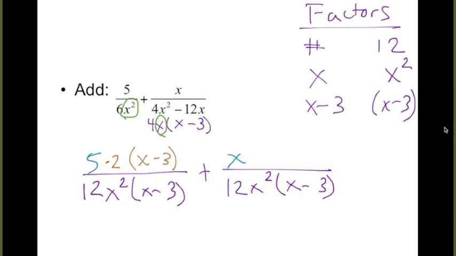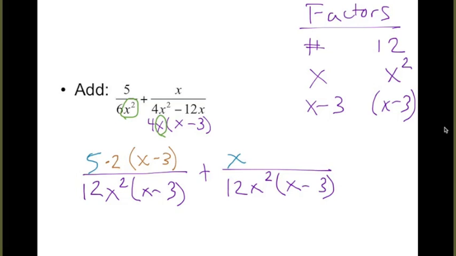You don't want to because then you're going around in circles, but I could cancel these x minus 3's, I could reduce the 2 and the 12 and make a 6, and we would be right back at the beginning, and that's a good thing. We don't want to actually do it, but we can double check that that happens, that we haven't actually changed the value of the fraction.